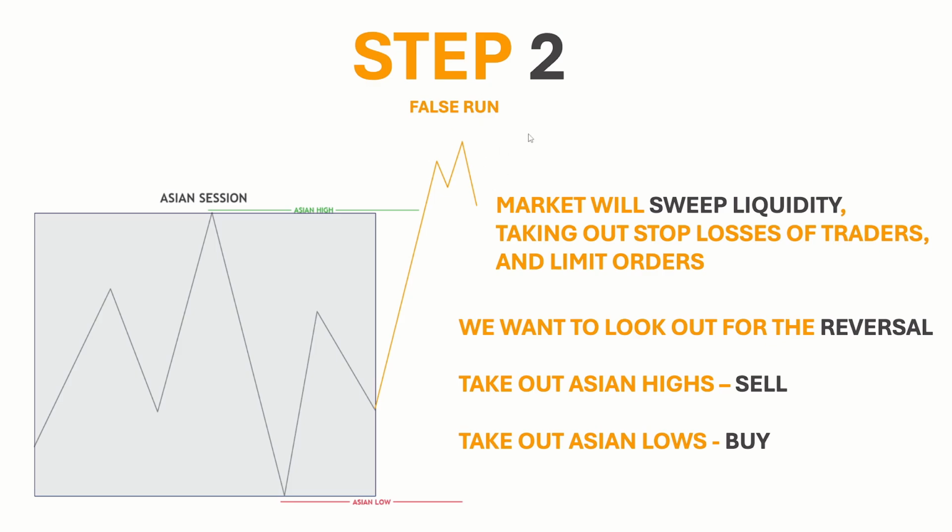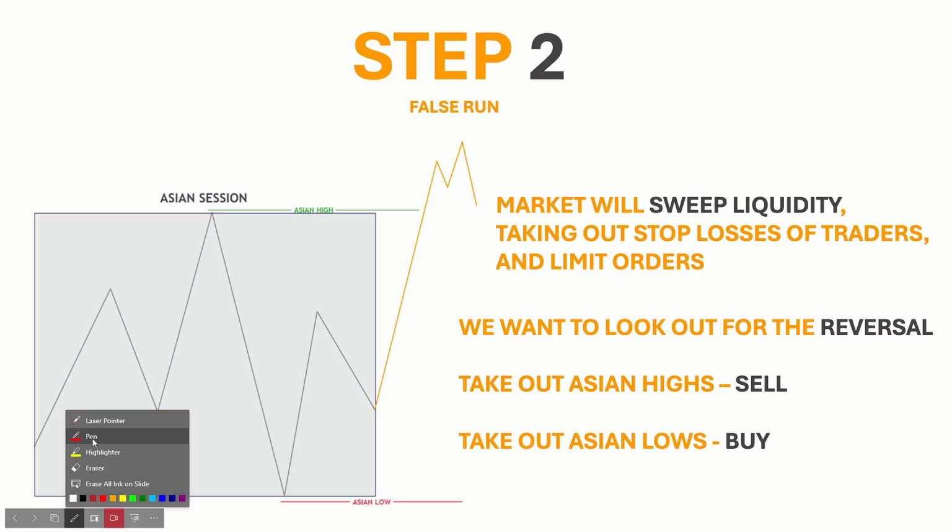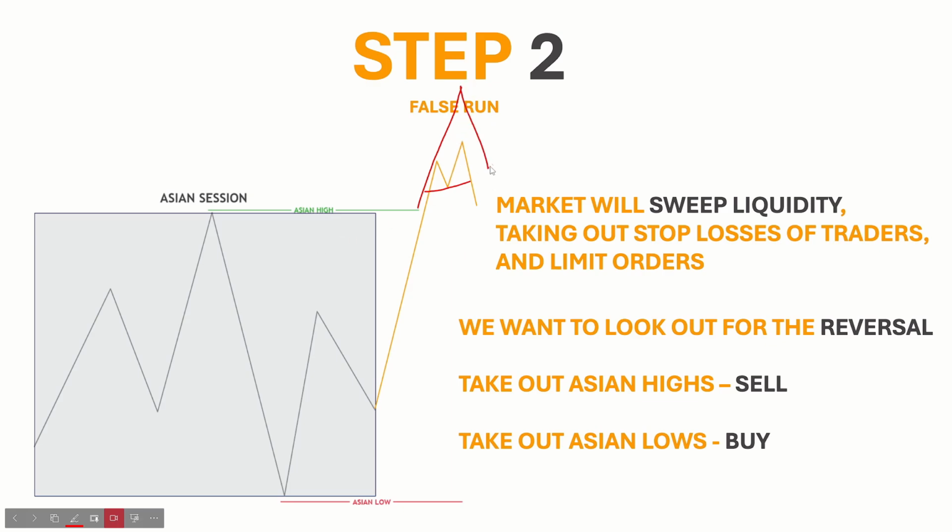And once we have gotten our false run, we really want to look for a reversal pattern such as a market structure shift. This will indicate to us that market is no longer going to push further upwards. We don't want to place a sell here and market ends up pushing to about here. Let me just draw that out for you. If we're going to sell here and market just keeps pushing, we will be taken out. We will be in too much drawdown. We want to wait for a market structure shift, a change in trend to signify that market now is indeed reversing.